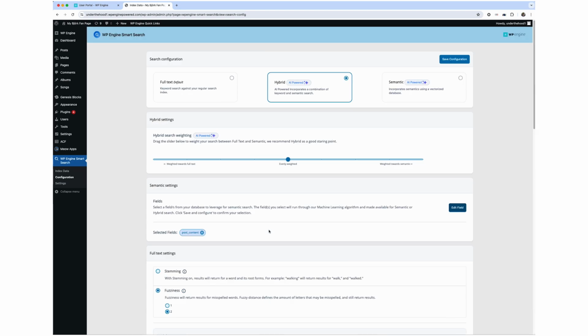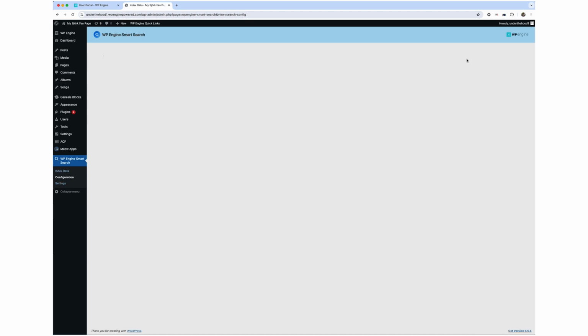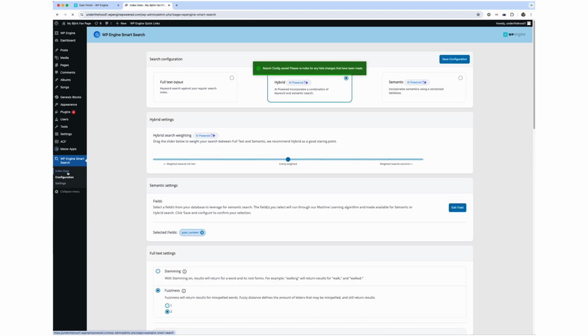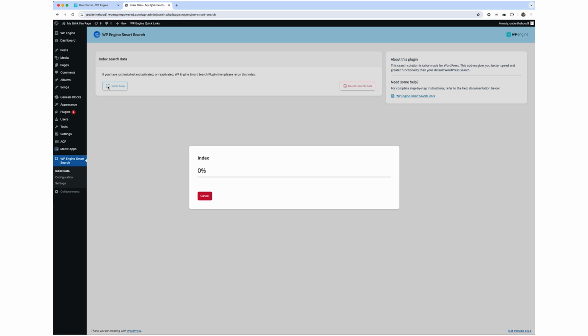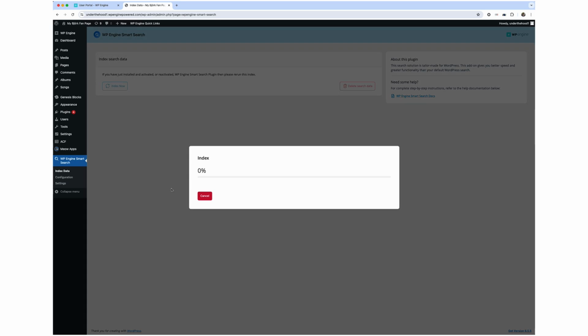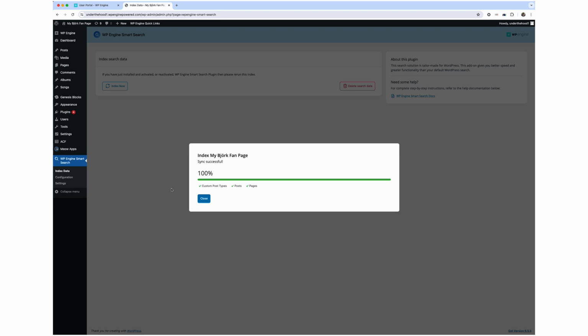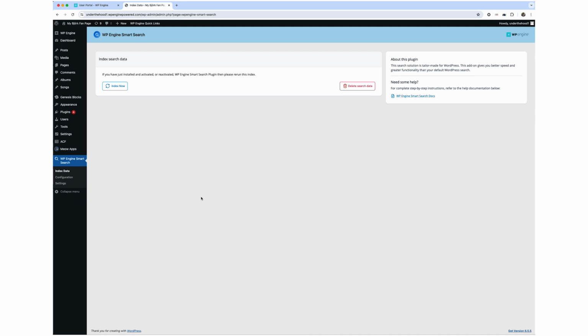Looks like I'm all set up with all of my settings. And so the last thing for me to do is to index. Oh, I'm going to make sure I save. I'm going to index my data. So this is going to run the machine learning on my post content field, and it's going to index all the rest of my data for search. So let me click this. After I index all of this data, I never have to do this again. It's all going to stay up to date in real time, even that semantic data. So I close out and I'm ready to search.